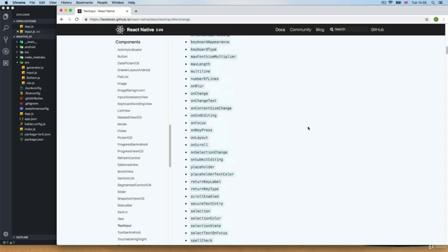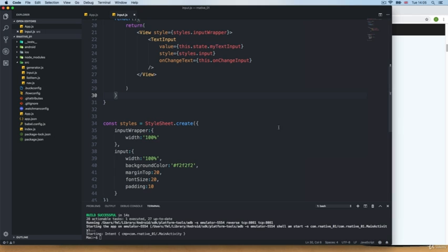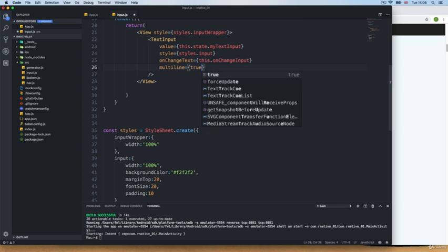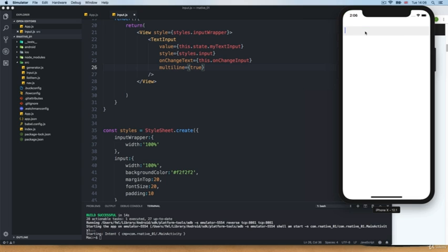For example, you get a multi-line. Let me find it. Multi-line right here. So with the multi-line, you can pretty much use the text input kind of like a text area. Let me just show you multi-line. I'm going to say equal to, I don't know, true. Of course this takes a boolean. So I'm going to reload the application. I'm going to start typing things. I'm going to type a little bit more. And then of course this one, instead of making the input bigger or just staying behind the scenes, is going to go to a new line. So multi-line.